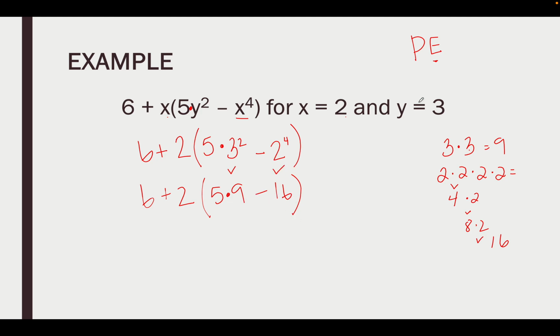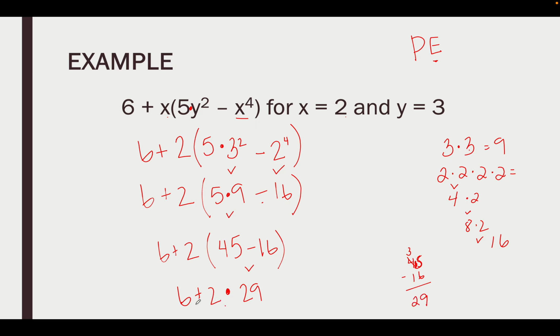Next, inside of our parentheses still, we have multiplication and subtraction. We will do the multiplication first. So keeping everything out front, we didn't touch any of that yet. 5 times 9 is 45, minus 16, we'll finish that. And then when I'm down to one value in my parentheses, I can get rid of the parentheses. This is 29. 45 minus 16, just as a reminder, you can't do 5 minus 6. You need to borrow 1 from the 40s and make that 30, and then add the 10 to the 5 and make that 15. So 15 minus 6 is 9, 3 minus 1 is 2.